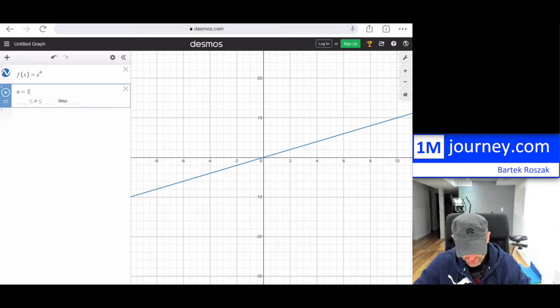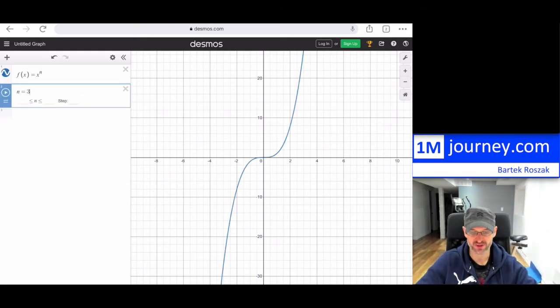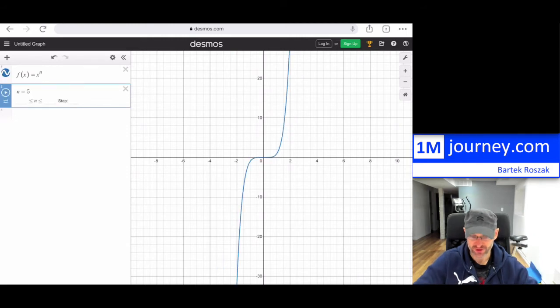Now, if I do this and put cubed, so this is going to be x cubed, again we have that kind of odd symmetry happening. And it's true for all the power functions. Now, are odd functions only power functions? No. But in order to test it, you can always plug in negative x and see if you can manipulate the function, and it will give you negative f of x back. And if it does, then it's considered an odd function.